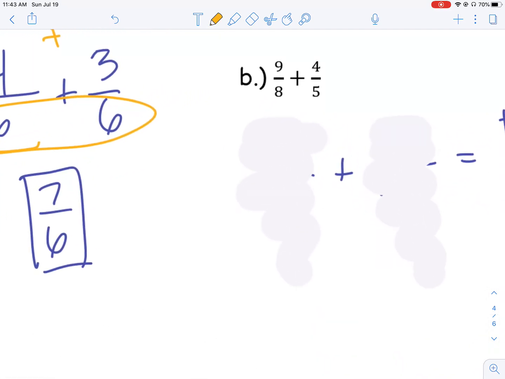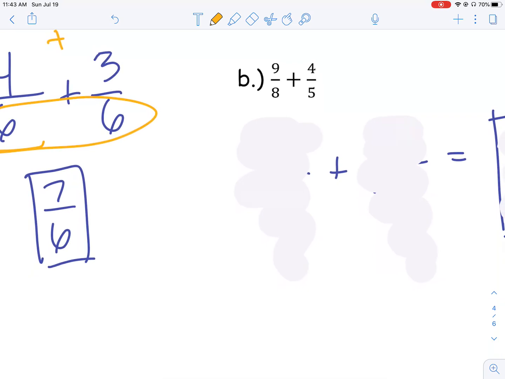That means I need to figure out how to change 8 into a 40. I'm going to multiply the numerator and the denominator by 5 to keep it balanced. When I do that, 9/8 is really the same thing as 45/40. When I multiply by that factor, I can make it bigger, just like I can take that 45 over 40 and reduce it smaller if I needed to into 9/8. But I could multiply by a factor of 5 on both the numerator and the denominator.